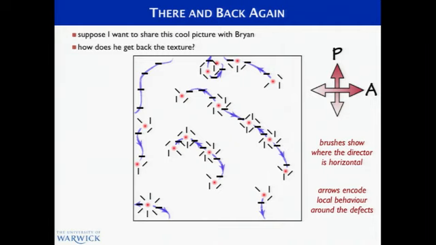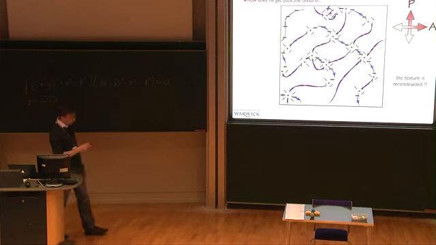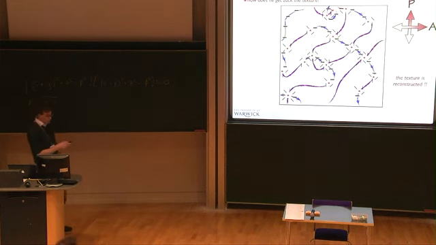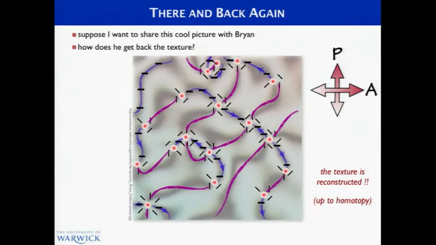With this in place, you can do some slightly more global reconstruction. Say, for instance, try and put back all of the polarizer brushes. I got rid of half of the brushes in my original picture. Now I can put them back because I've reconstructed locally what the texture looks like, and I can join the lines back up again. So that's a complete reconstruction of the texture starting from this set of lines that carries all the topological information. And then you can check and see how well I did, and it's not bad. It's not perfect, but it's not bad. Up to continuous deformations, you reconstruct the texture correctly.